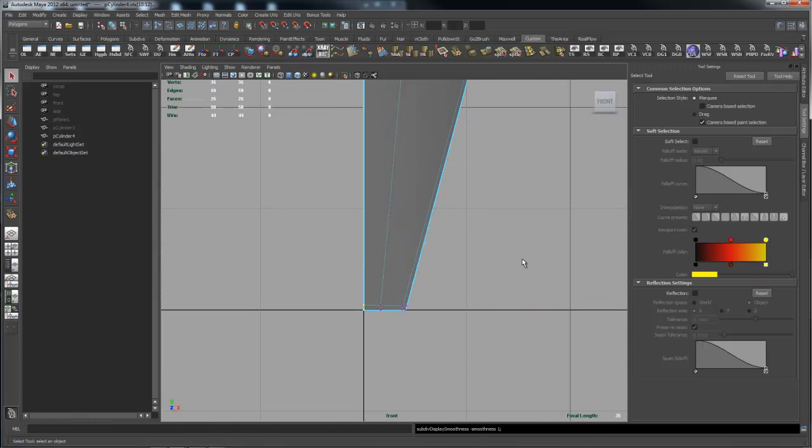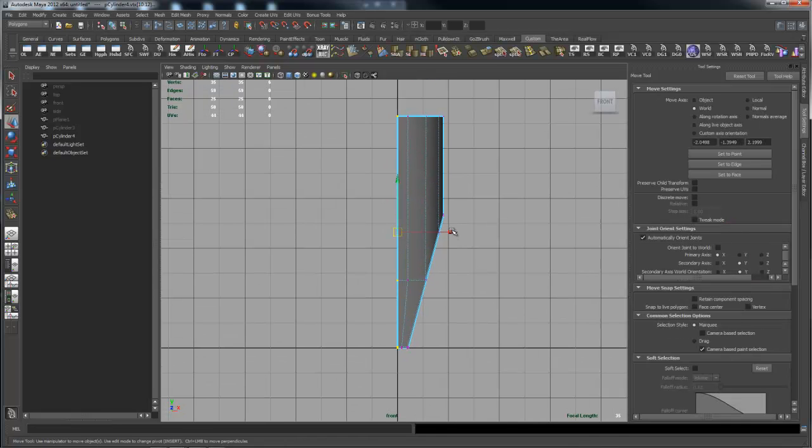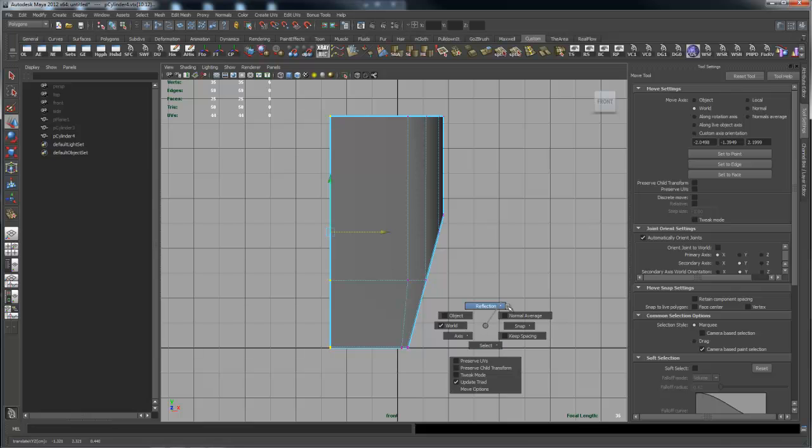and I'm going to come out of smooth mode, and I'm going to tug them. I like to just tug them off the axis and then hold the X key down. Now when you do this, I'm going to hold the W key down and hold the right or the left mouse button, and this brings up a different marking menu, but you want to make sure that you are in world mode, and that you have keep spacing off.